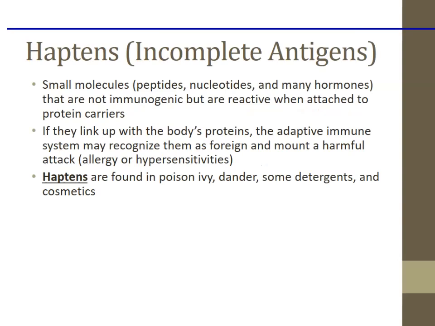What an incomplete antigen would be is what's called a hapten. Incomplete meaning it triggers your immunity, but no antibody. So it wakes you up immune-wise without enough to build an antibody response, but enough to irritate you. So you get the first and second line defenses coming out, right? The inflammation, the mucus, all this stuff that we feel when we deal with allergens. Allergens are incomplete antigens. They're things that irritate us, but not enough to build antibodies.